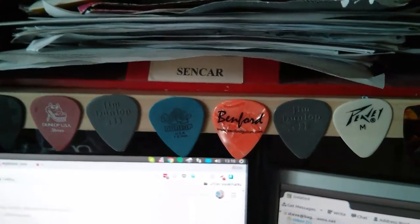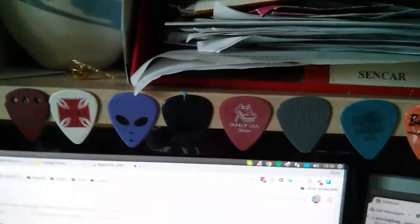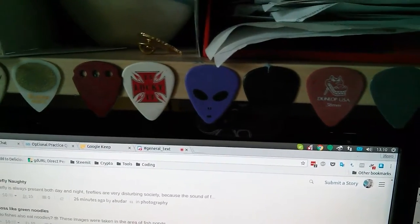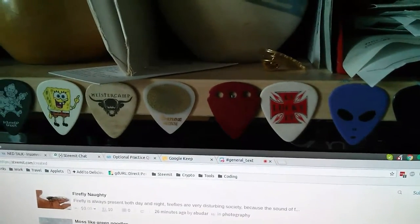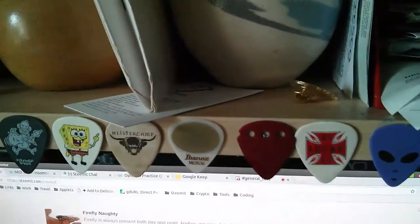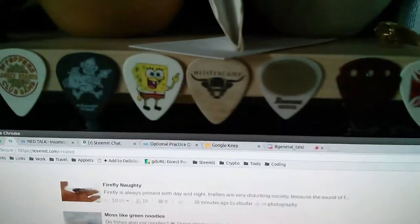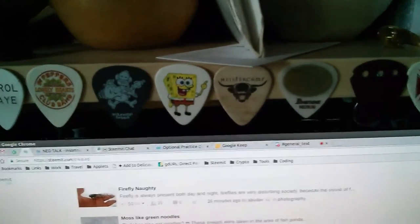I find the orange ones a bit heavy, actually. I've got lots of different Dunlop ones. There's an Area 51 alien one that someone sent me a while back. A metal one - I think that one, these two - somebody gave me a pick holder and they came with these ones in. I'm not mad on metal ones, but there you go. This one's from the people who made my leather guitar strap.